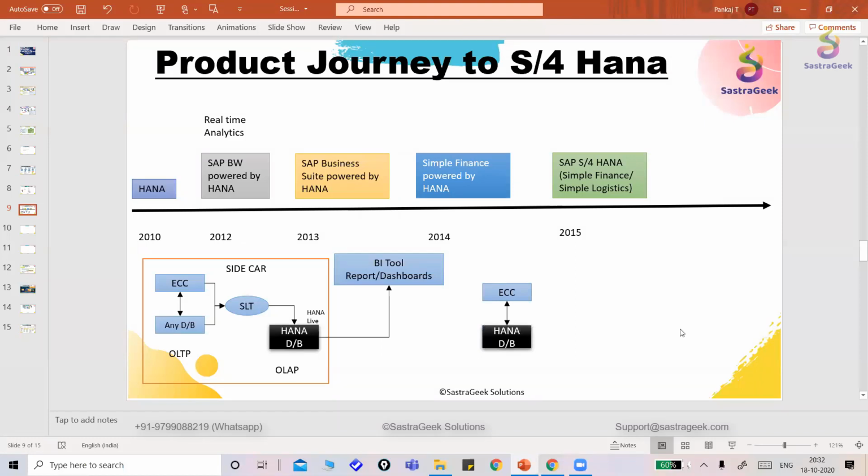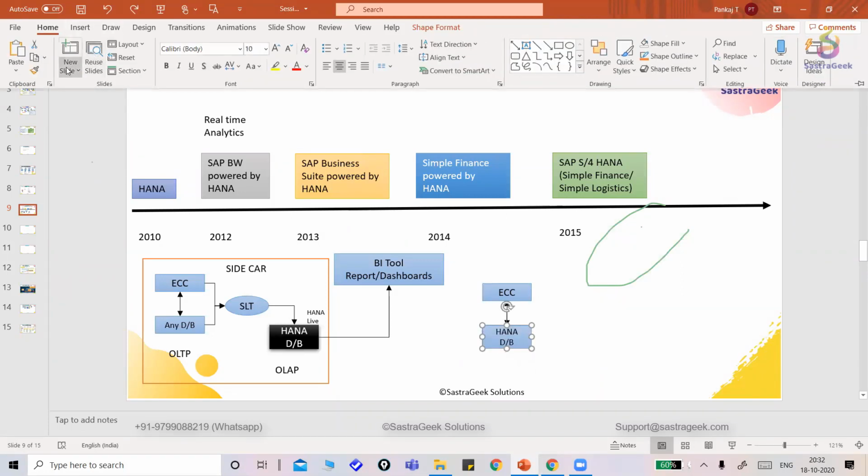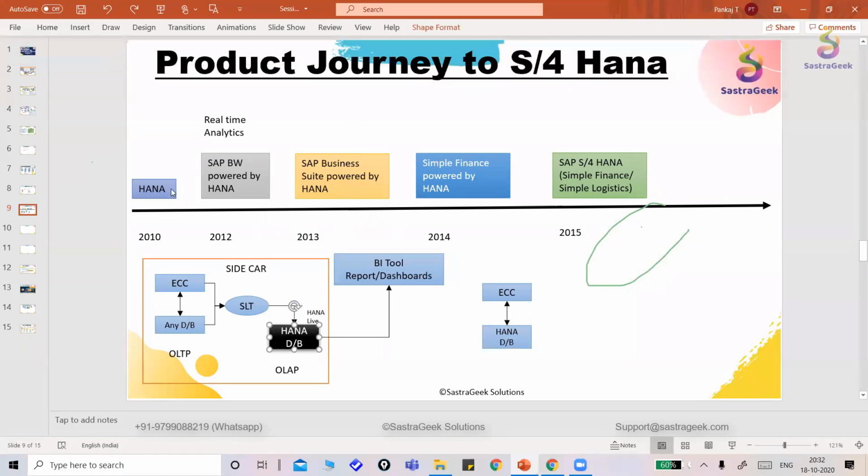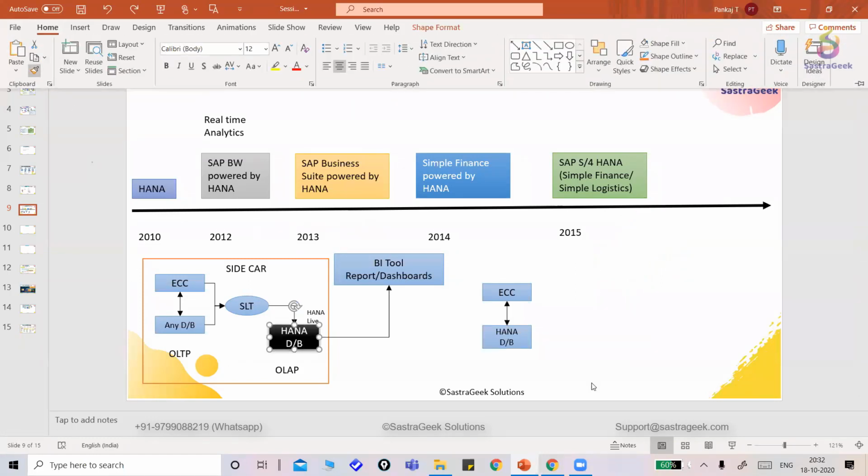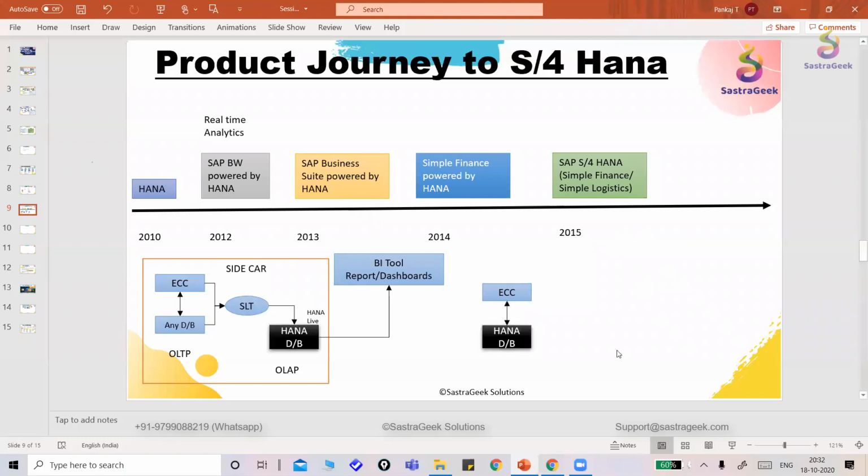In 2013, SAP was able to do this where your transaction processing, people still use MD01.